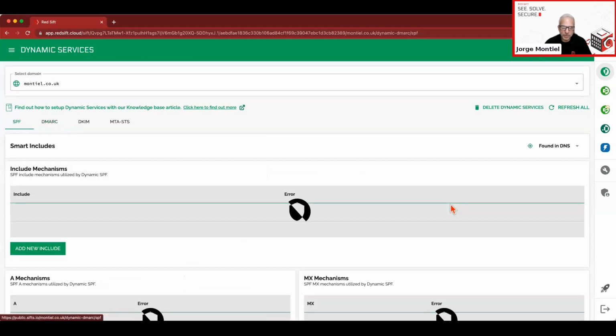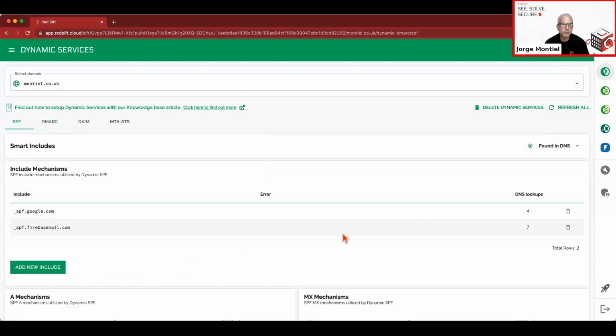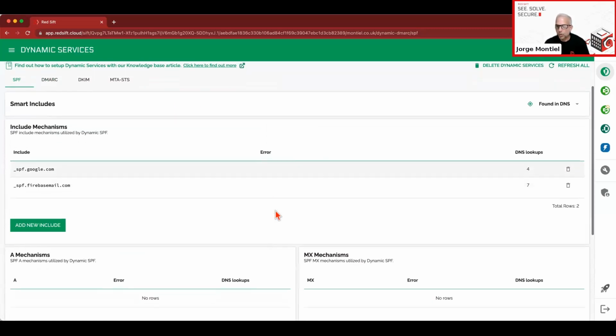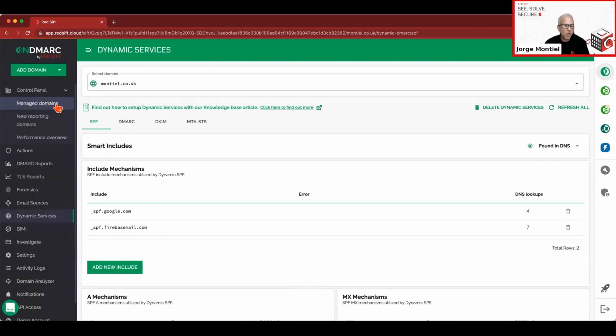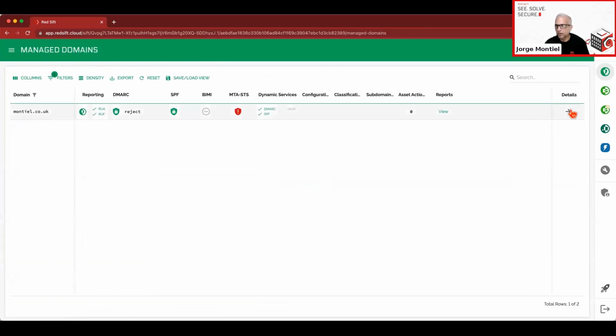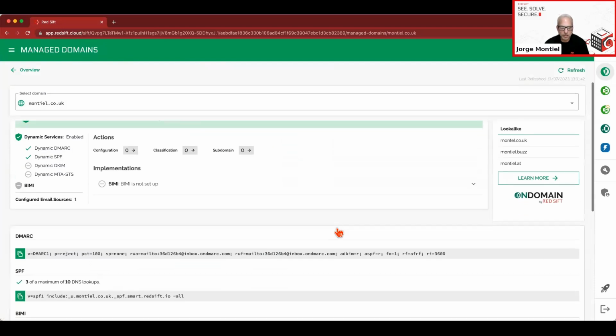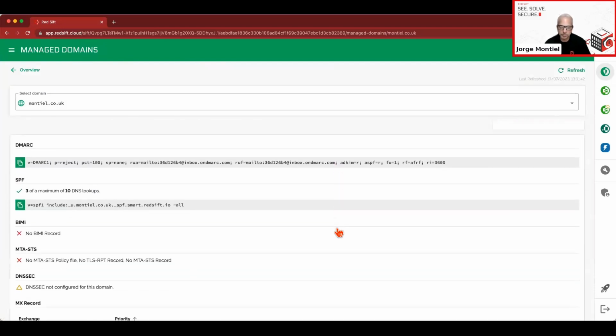Now, as we've been talking about, there is a 10 lookup limit of includes, and I have 11, right? So let's start with that. Within the dashboard as well, it is possible under managed domain, this is where we started off, to see details. These details are mainly the public information as to how my configuration is being seen or exists. So in that respect, as you could see, this is the text-based DMARC record, even though it's all managed and configured from the UI. And as you can see, my SPF only has one include, which is what we call the smart record, and only has 3 lookups.